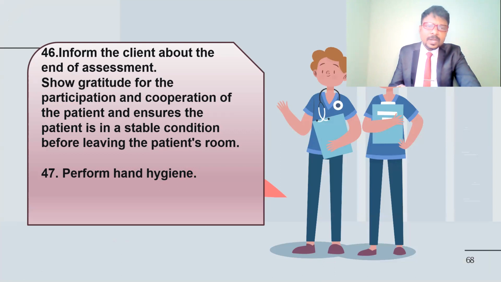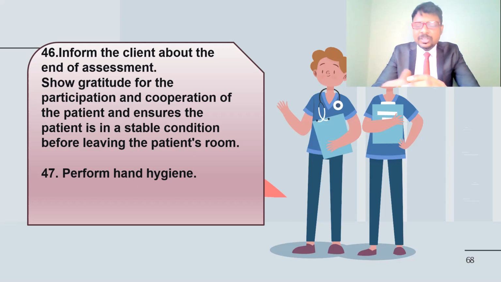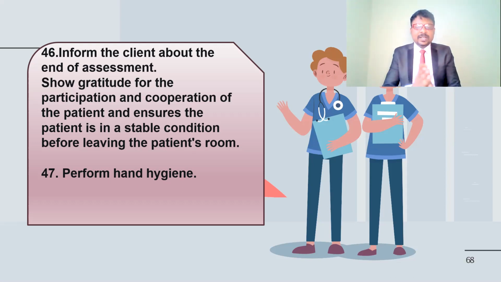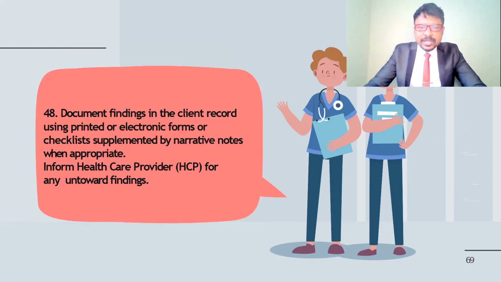Next, inform the client about the end of the assessment, show gratitude for the participation and cooperation of the patient, and ensure the patient is in stable condition before leaving the patient room. After that, we also have to perform hand hygiene. So these are the special techniques. These techniques help to identify what problems they are facing and what abdominal abnormalities we find with this physical examination.